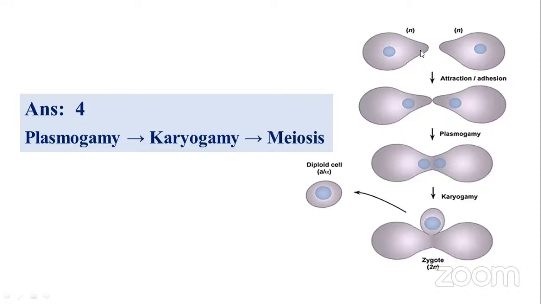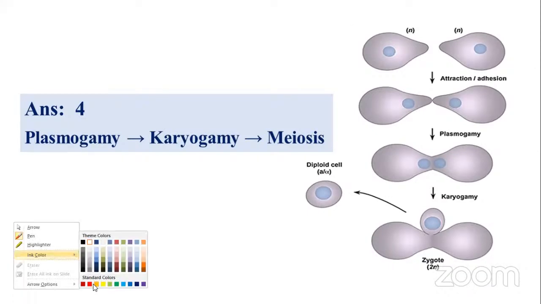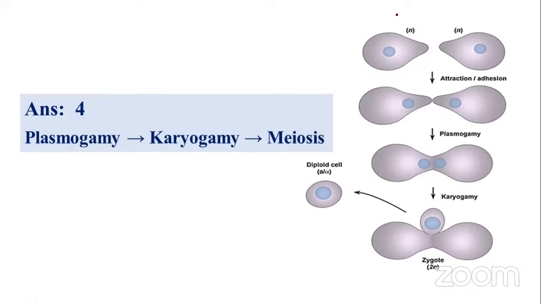See this part? These are the two cells. Both are haploid in nature. Haploid is denoted as N. This is the important point, my dear. Don't forget, this is very, very important. So this is also N, this is also N. This is A, and just imagine this is considered a B cell. Both have attraction and adhesion. When they touch together, there is a passage, and conjugation takes place between the two adjacent cells.